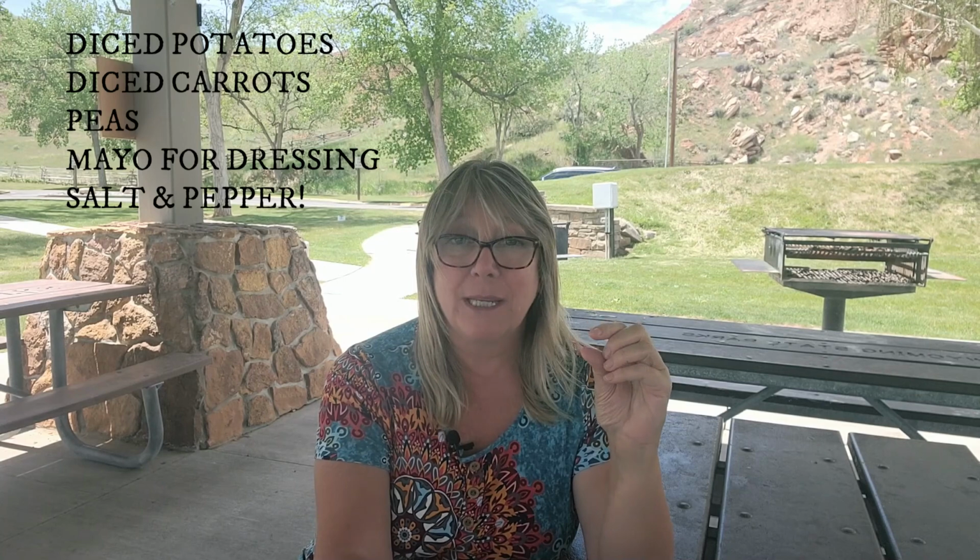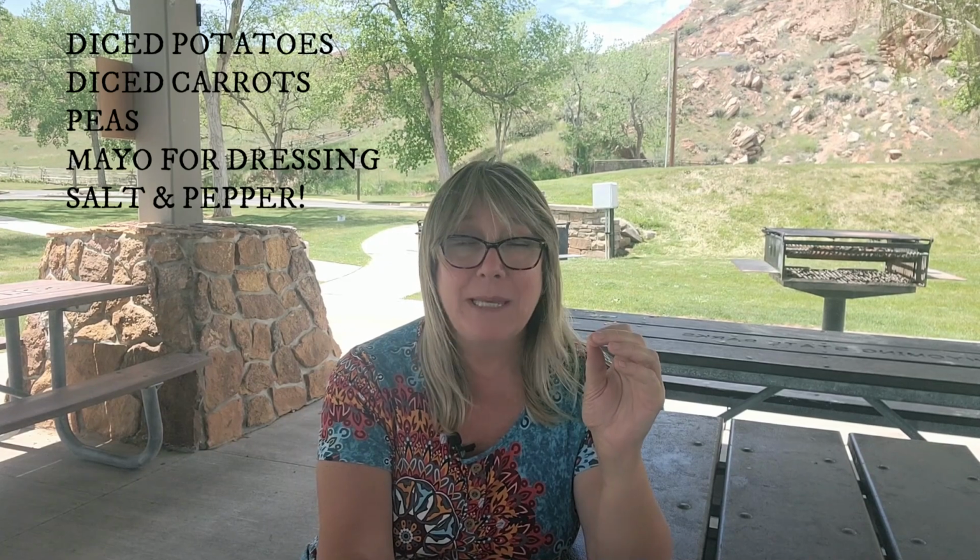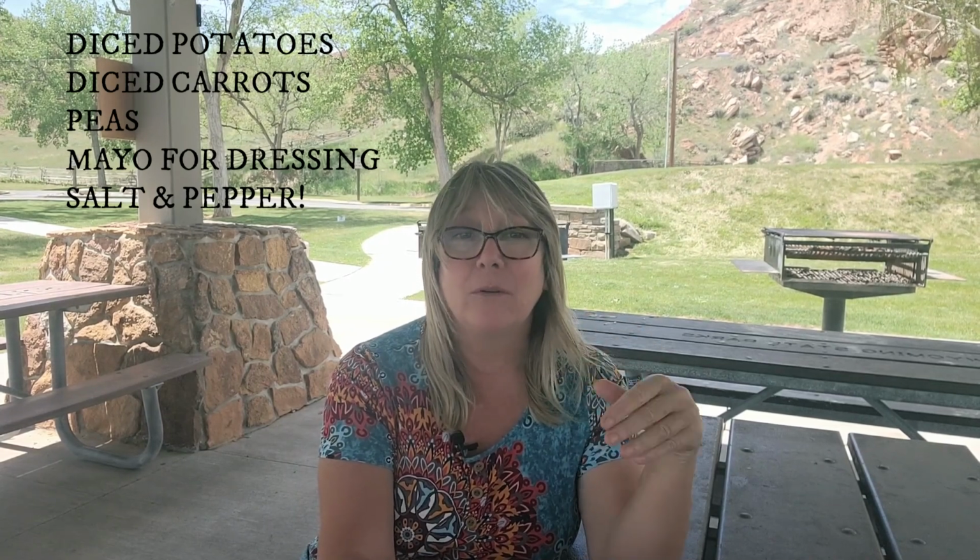And Russian salad is a salad you can try today. Just dice potatoes, carrots, boil them until they are tender, mix them with some green peas and a little bit of mayo. Salt, and you're good to go. Russian salad. I don't know why the name, but it is very traditional in my country and it's always delicious.